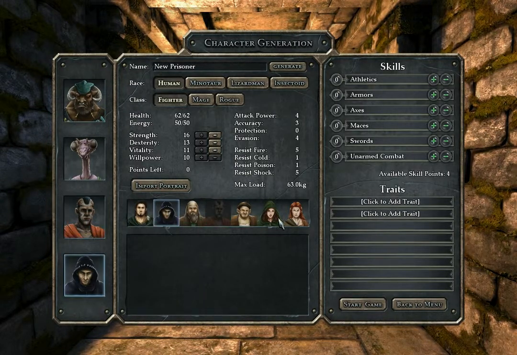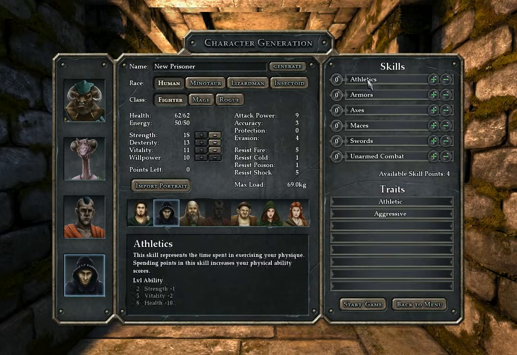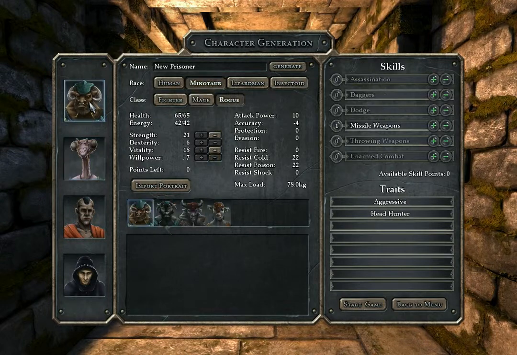Athletic and aggressive. And I'm going to do the same thing. So he's going to be athletic and aggressive, so they're both going to do loads of damage. Other guys, swords, mace, axes. In most games, and I believe in this one as well, maces do a lot of damage, but they don't have as much accuracy, and that's not really what I want. So this guy's going to do axes. I'm going to have an axe guy, a sword guy, a frost mage, and an archer.